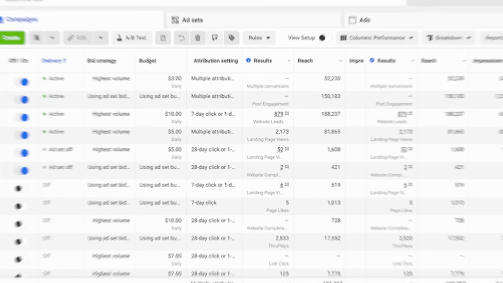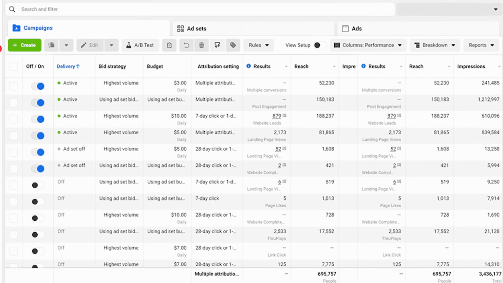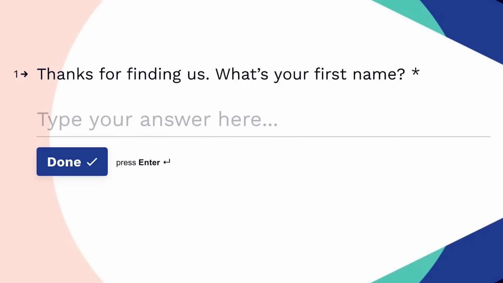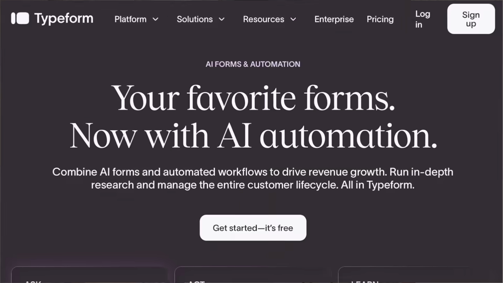So my friends, imagine that you are running an ad and then leads are coming in, they're filling out all their information on a form, it's going great, and then the form turns off. That is not a bug, that is the business model of Typeform.